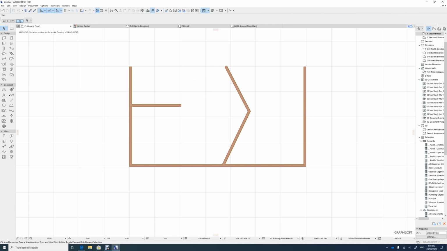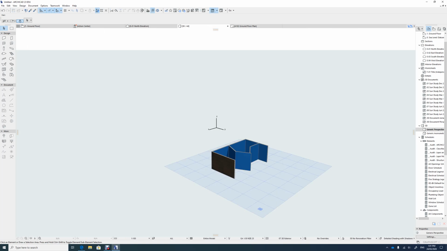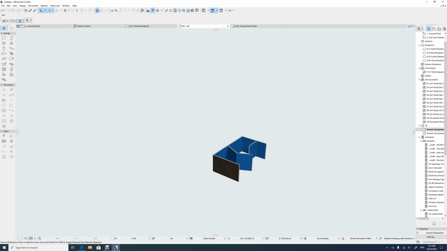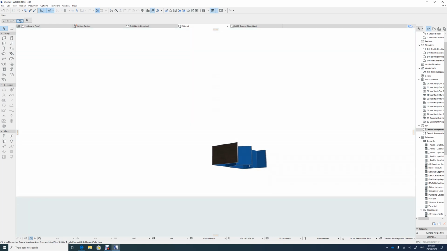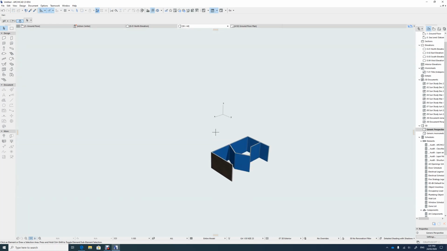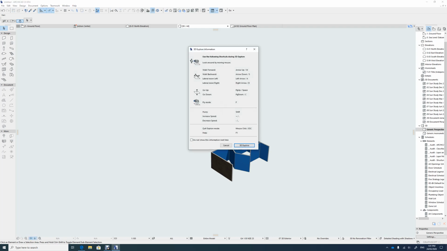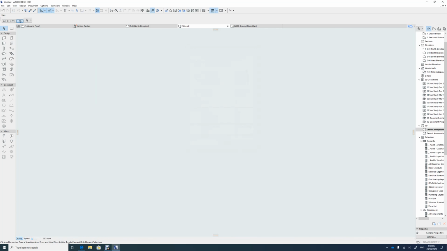Once you're happy with your walls, or you want to have a look at it in 3D, you can just click F3 and it will take you to the 3D navigation page. You can orbit, so it means you can spin around and have a look like this, but you can also fly in this mode, which is more for you gamers out there. So there we go, we have some keyboard shortcuts, walking forwards, backwards, moving left and right, and you can explore using the keys and your mouse. So go 3D Explore and off it will go.